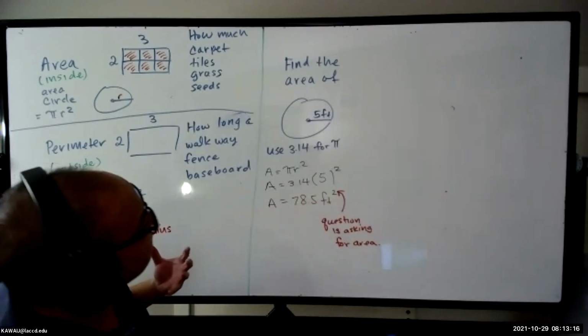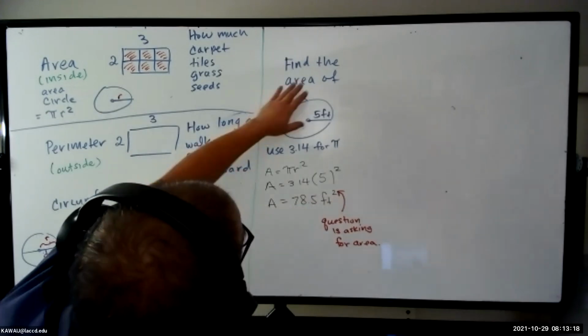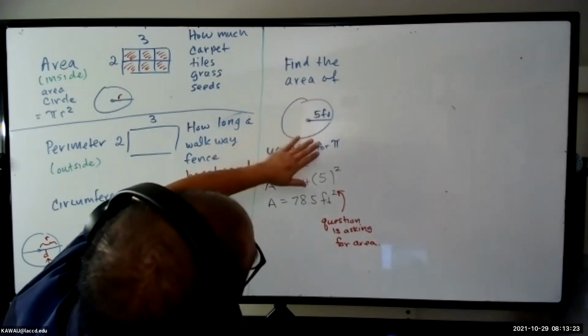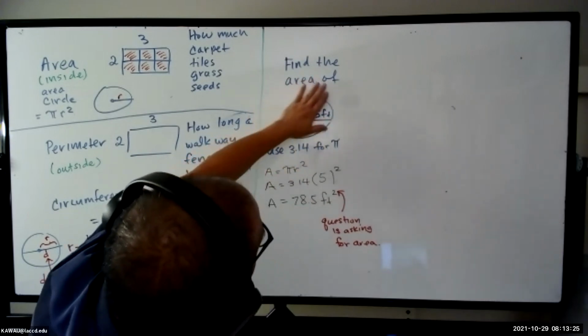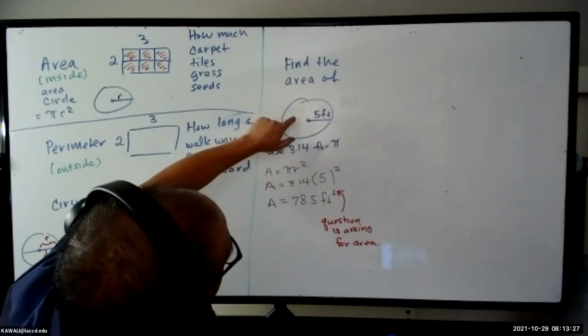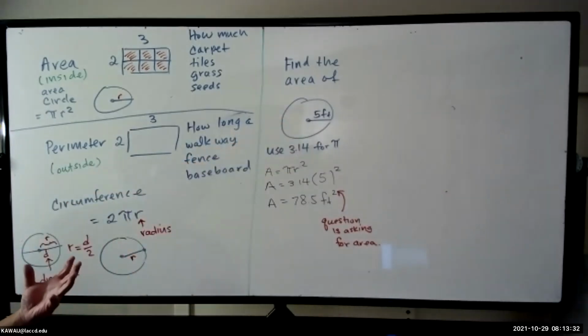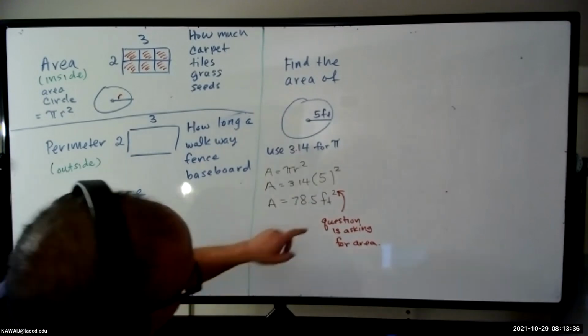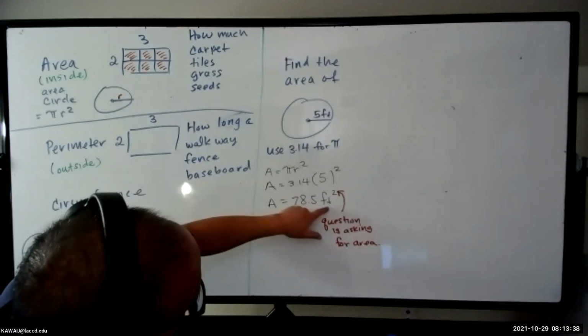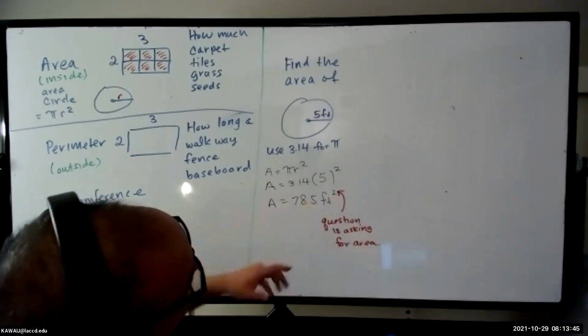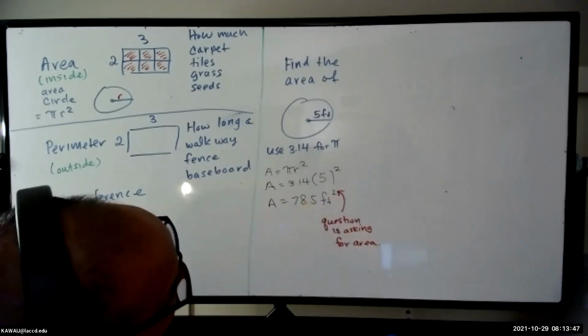So if they had asked me in a different way where they said, how much carpet does it take to lay in this shape? Or how much carpet, how much floor does this circle carpet cover? And you're like, I don't know, what are they asking for? Is that area? Is that perimeter? What is that? You can look at the units of the answers, and if you see a square there, you can know immediately, oh, they're asking for area.